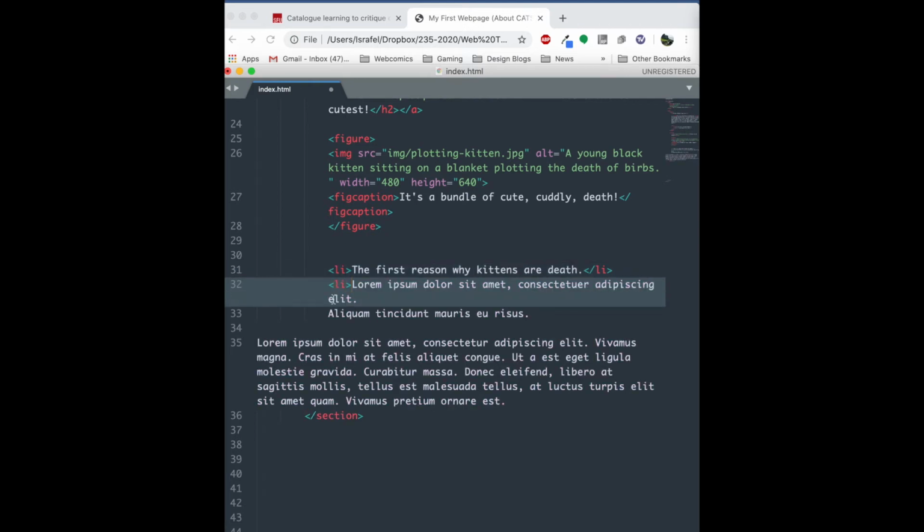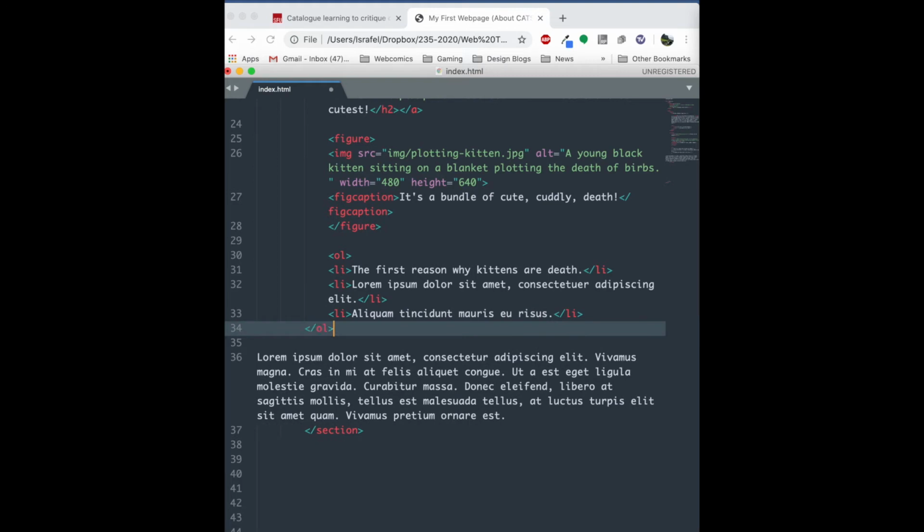So let's put li on them all. And then how they should look is governed by their parent. And in this case, their parent is an OL, which is an ordered list, which by default will give it numbers so that it describes the order of the elements inside.